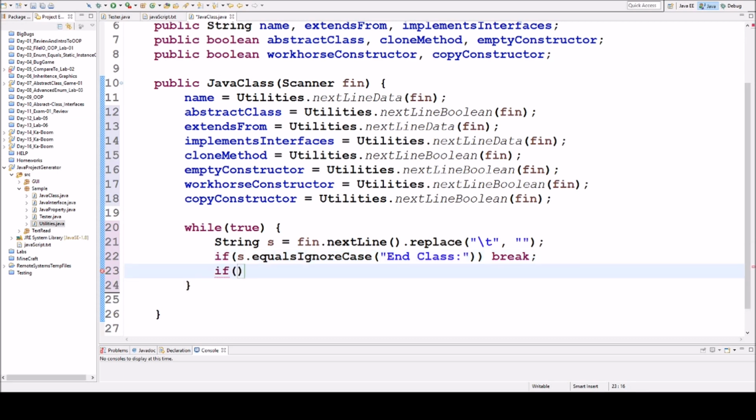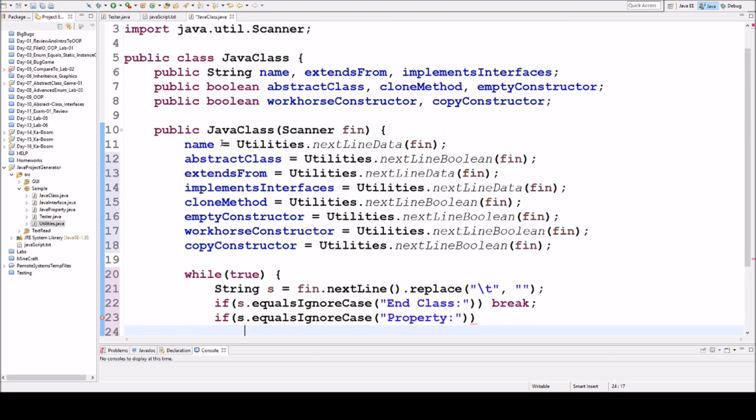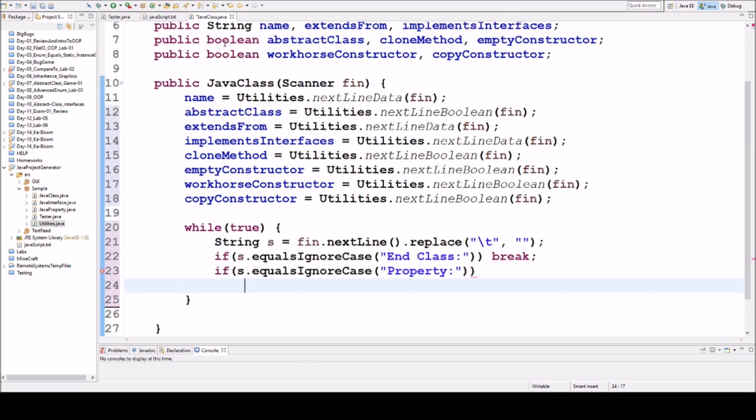If, or you can do else if s dot equals, ignoring the case, property, then we've found a place where we have to read in a property. So all I need to do here is say that in my class, I want to keep a list of properties.